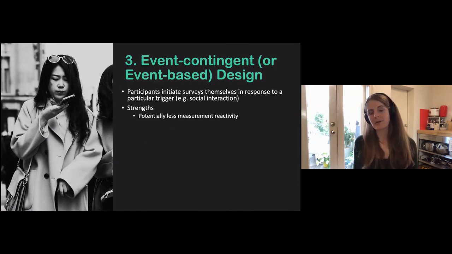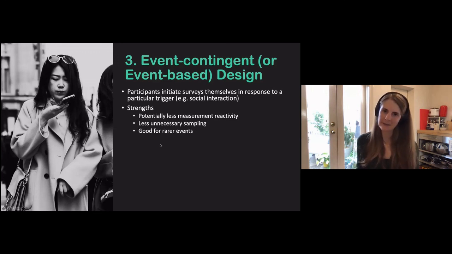The strength of this kind of design is that you have potentially less measurement reactivity. The participants are not having to deal with your surveys when they can't deal with them. They're instead having a chance to pick up their phone later on and report in. You also have less unnecessary sampling. If you're interested in something specific like social interactions, you're not bugging participants all the time, asking "Have you had a social interaction?" You're instead waiting until that happens for them and then they're reporting in. So you don't end up with a bunch of data that you're not really interested in and don't need.